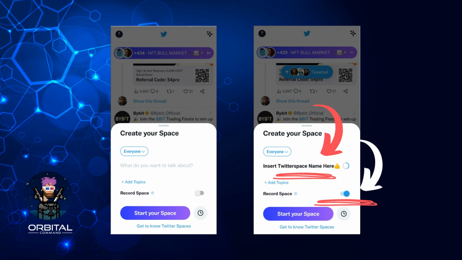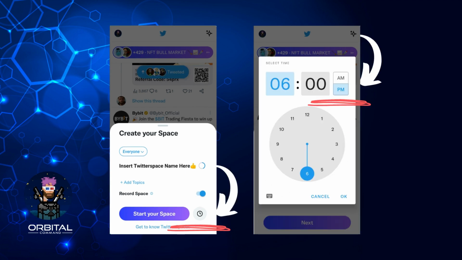If you follow the second red line and the arrow on the side, it's pointing to the record space button. I strongly recommend recording your spaces. It's going to give people an opportunity to tune into the space after it has happened in real time. And of course, being that you are transmitting your frequency across the globe, not everyone is awake at the same time as you. So it gives the people who are running in different time zones a chance to hear the content of your conversation.